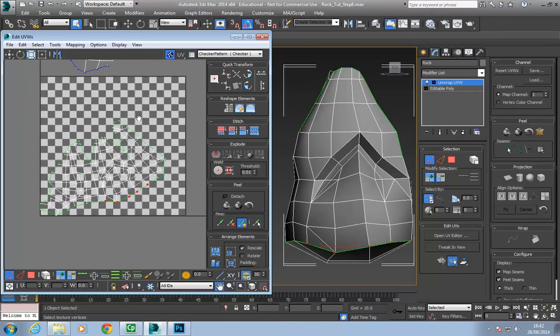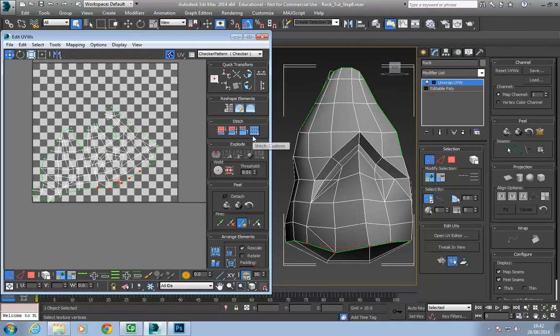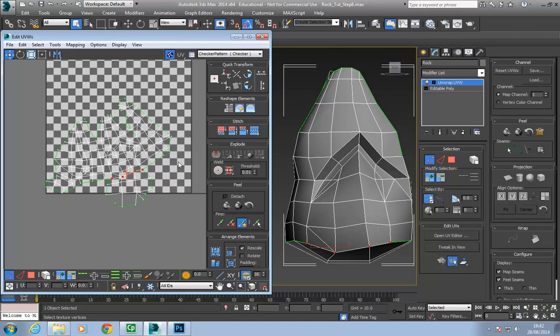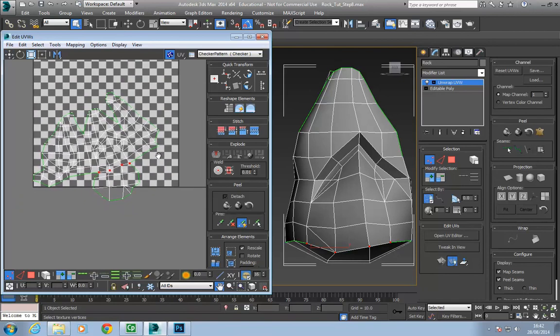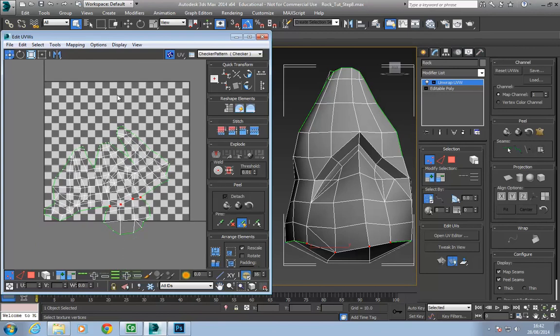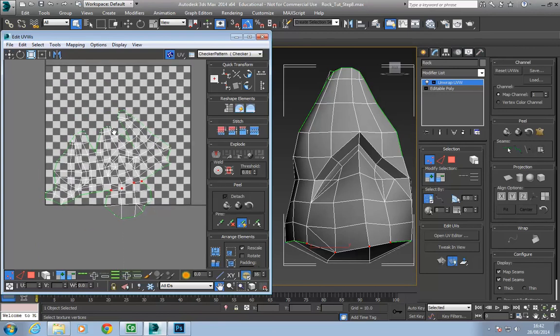Oops, I had the vert selected up there. That's better. It's probably better you see things like that happen early, because then you'll know not to do that.